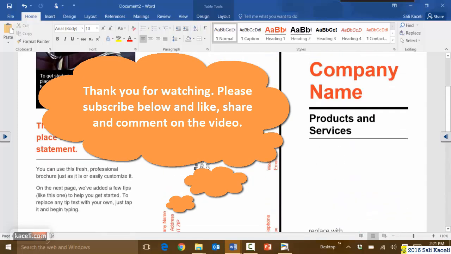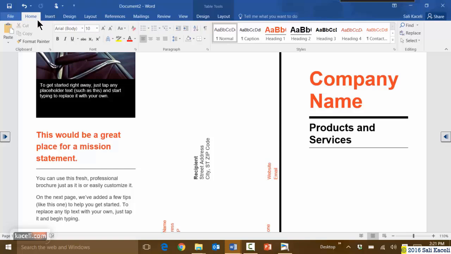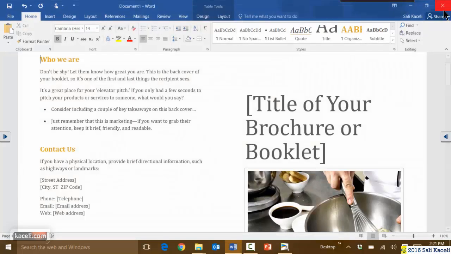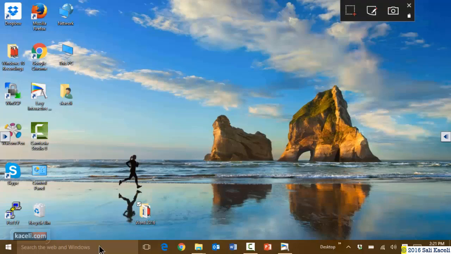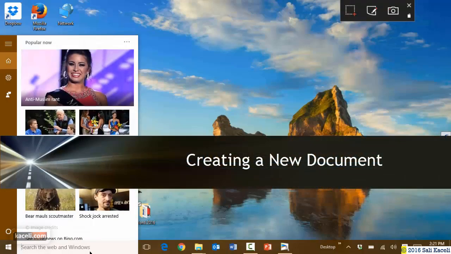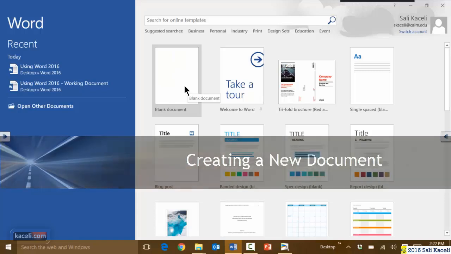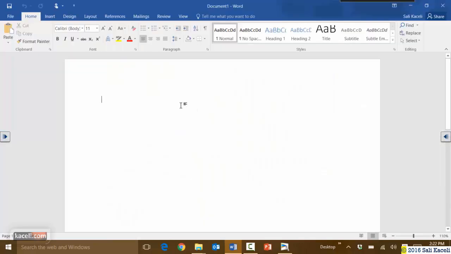So the third scenario here is how to create a new document. So of course, let's assume that we don't need these whatsoever and we are starting from scratch. You'll find the Microsoft Word and you'll click on a blank document. Once you click on a blank document, now you're presented with the interface for Microsoft Word. So before we get any further here, I'll just take a couple more minutes and explain just some of the components that exist here in Word 2016. It's very similar to the previous versions that you're used to using. However, it probably helps for somebody who is starting.